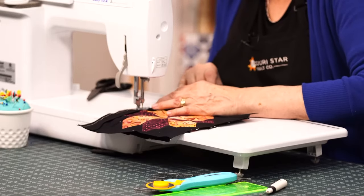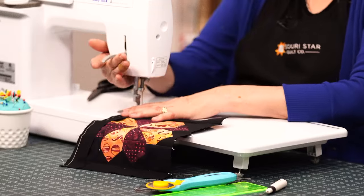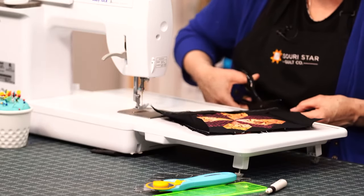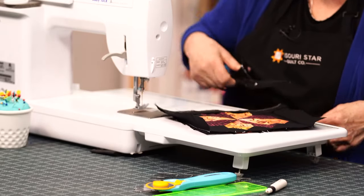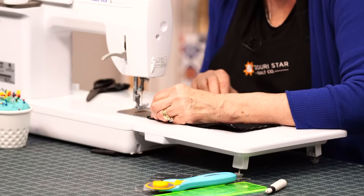So I don't know if you noticed, but the seams along the edges of my flower block were not completely perfect. You know, they didn't line up exactly perfectly, but this little border will hide all that. And so it's very forgiving.